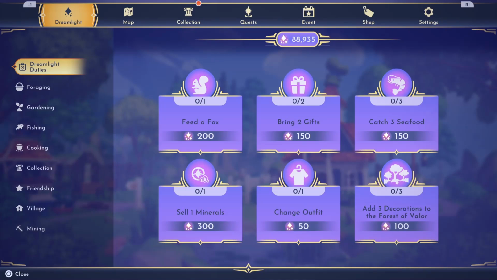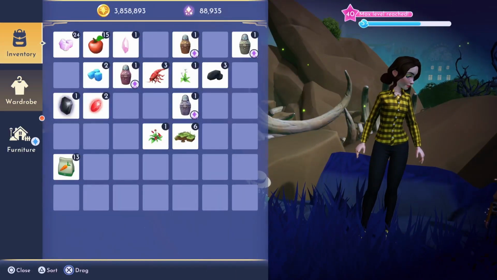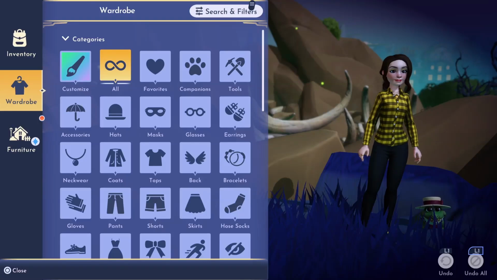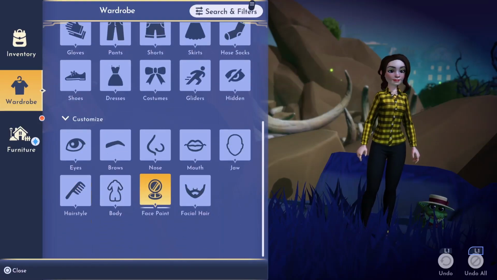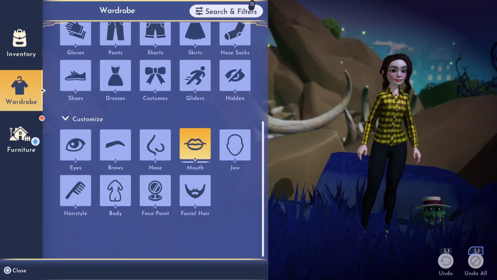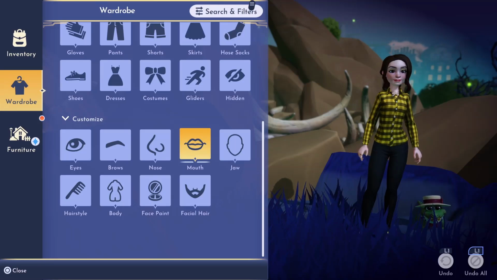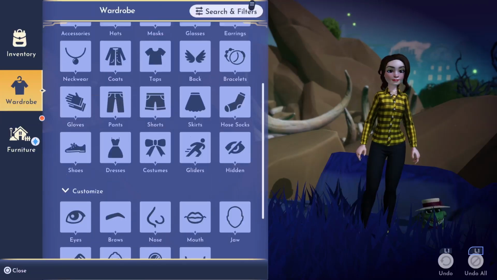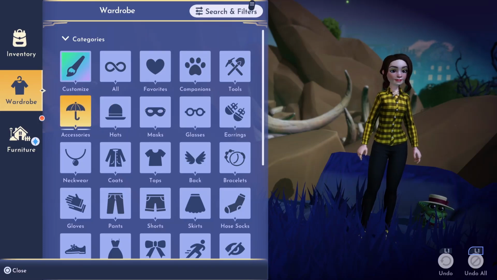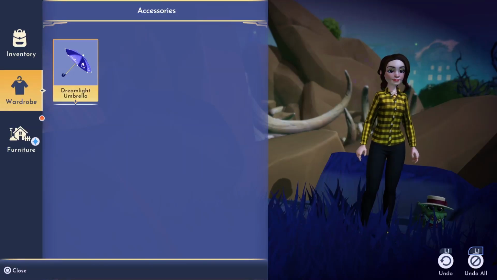I don't want to change outfits again, but let's just change something real quick just to get that done. Would it count if it's makeup? So I feel like I have some blush on. Is that possible? I have a Dreamlight umbrella. Okay.